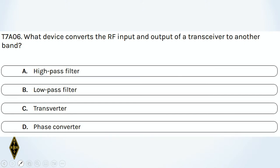And what device converts the RF input and output of a transceiver to another band? C. What device converts the RF input and output of a transceiver to another band? That's C. That's that transverter, that box that we showed you there at the end.